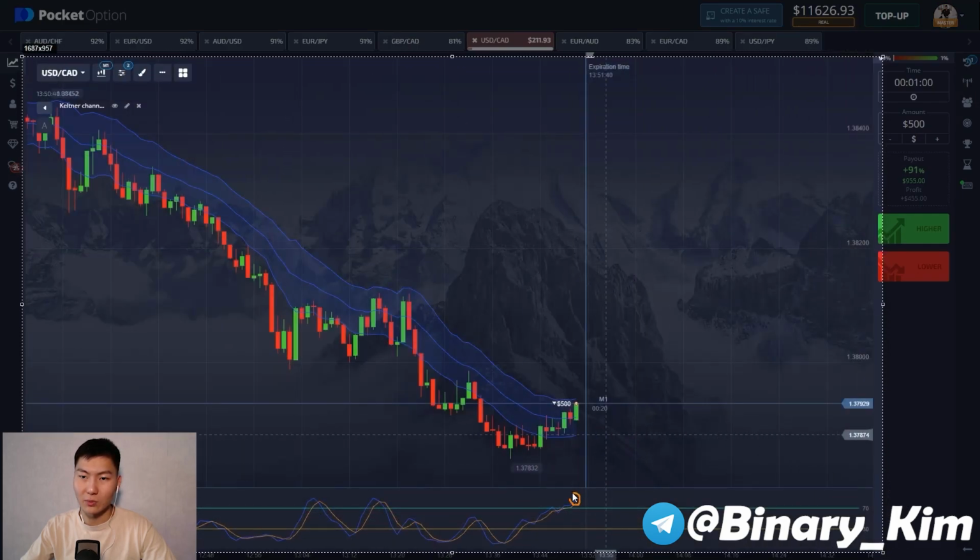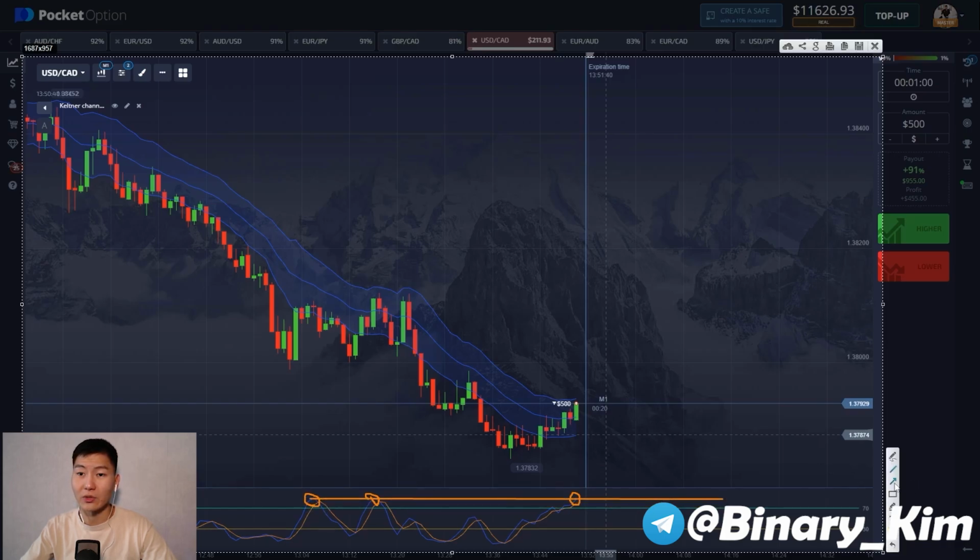This is the first movement, and the second one, and the third. These are the peaks according to the stochastic, and in theory we are gonna see the reversal and it will go into correction. After this pullback, while having the downward dynamics, it looks very probable there was the updating of the local high and the price should go downwards.